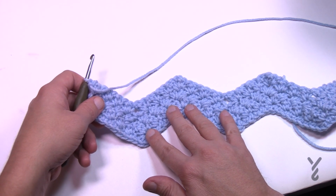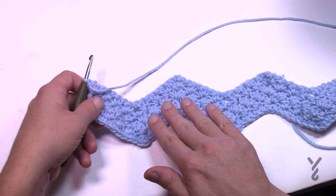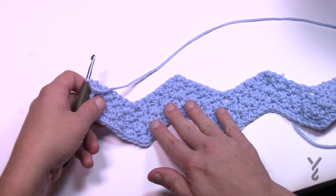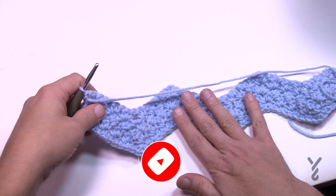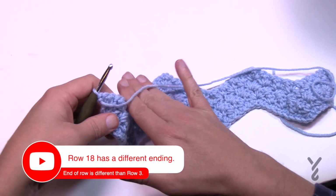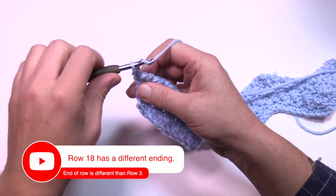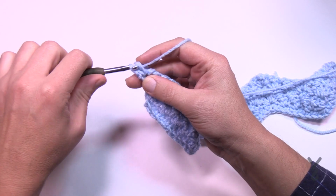So please now do rows number 4 all the way through 17, and then I'll be right back and then I'll show you how to finish off row number 18. So now I'm gonna assume that you're ready and you're on row number 18. So 18 is going to finish differently. So you're gonna still start off the same way. So single and then a double and then etc.